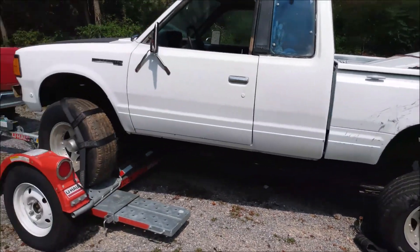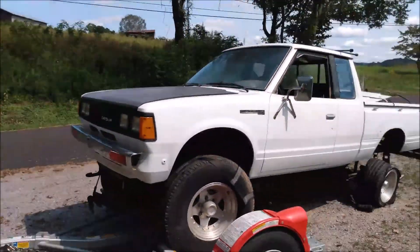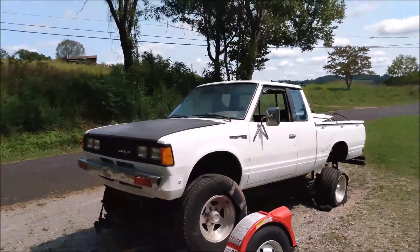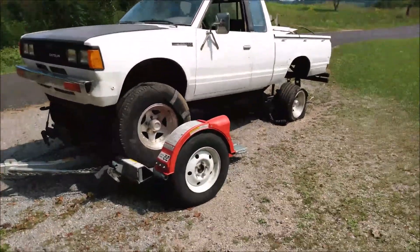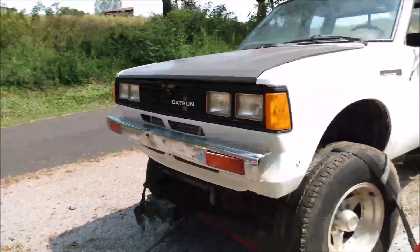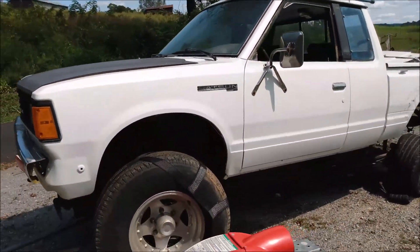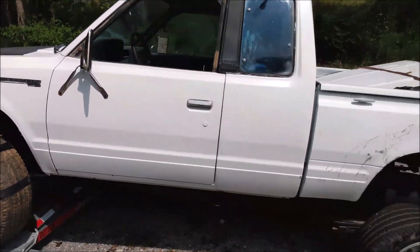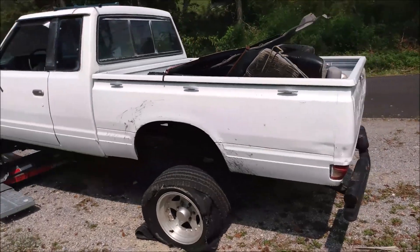Anyway, this is an 80 model. The one we've been working on is an 81. Of course this is an extended cab. We got two hoods, four doors, a whole other bumper, a light bar. Of course, this is four-wheel drive. It had power steering. I'm pretty sure it probably had the L20 in it, but somebody's put a Z24 in, but it's not wired up and not running.